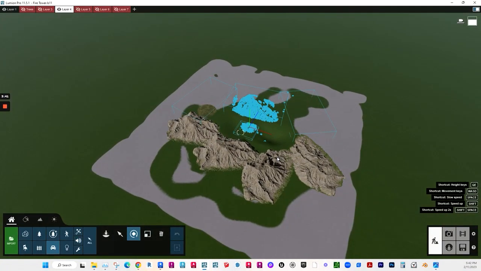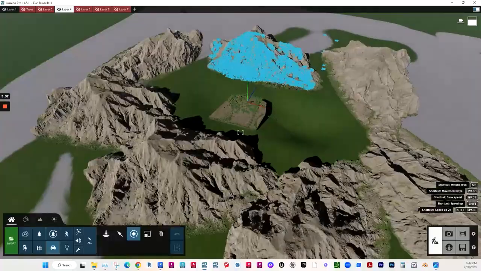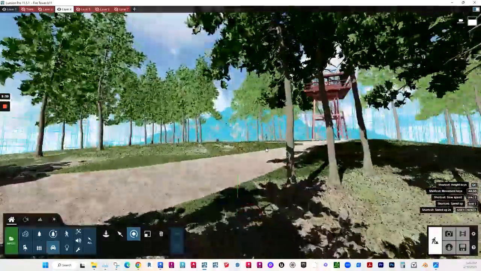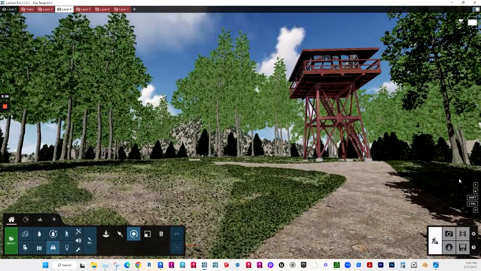Scroll out to see large scenes. There are hints and helps right here about what certain keys do. So take a look at these.